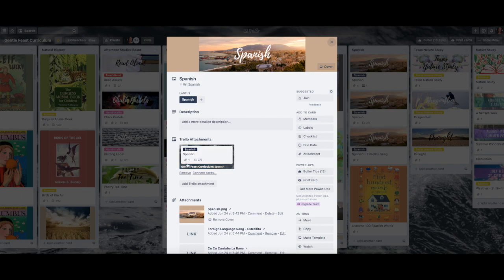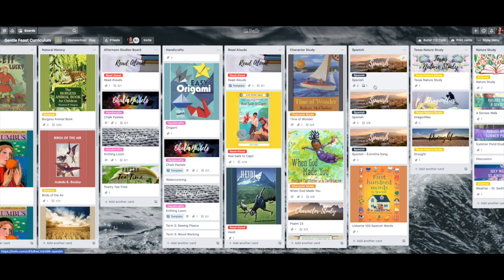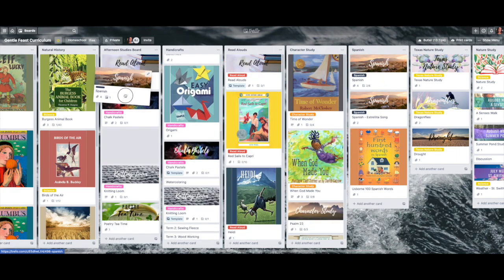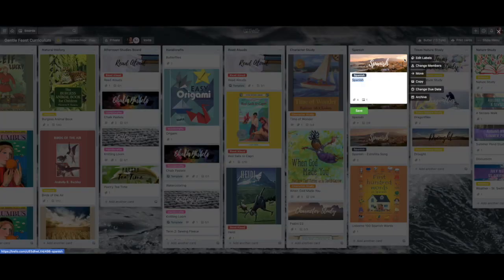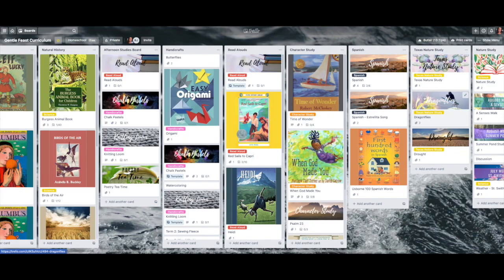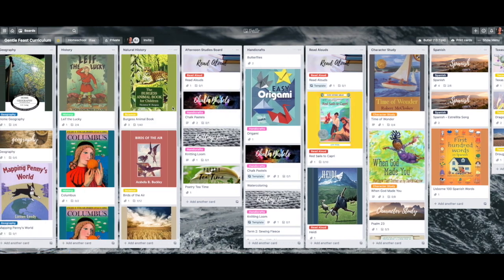And then it shows here the attachment that you'll be linking it back to. So this is the one, see this little card thing here? That's the one that you're going to drag into your template for the week. I'm going to delete this because I already have that over here on my template.